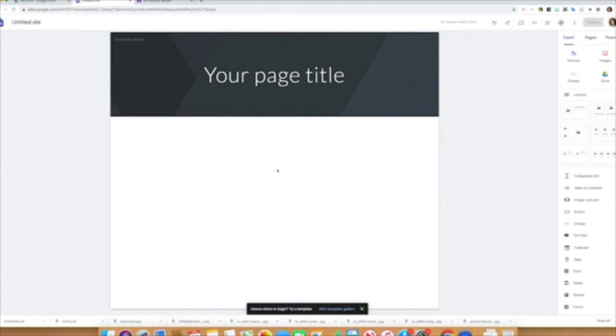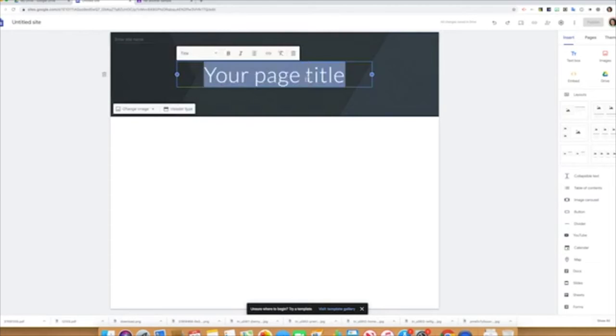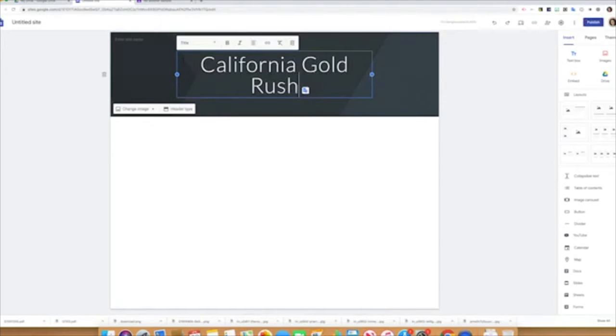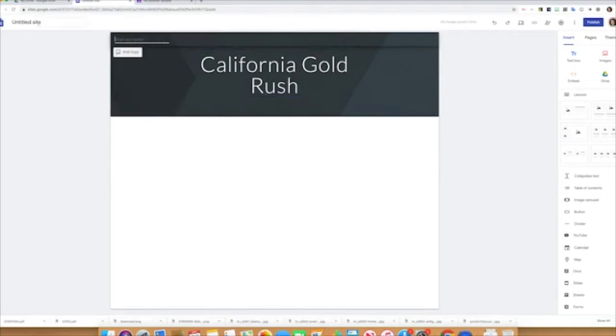And this is a great way for main idea and detail for students as it is visual. We're going to say that these students have learned about the California Gold Rush. So this is my main idea, is the California Gold Rush. I'm going to title it there. I'm going to title up here as well. And now I want to put in some details. And so the layouts on the side here are a great way to have students add details about our main idea of California Gold Rush.